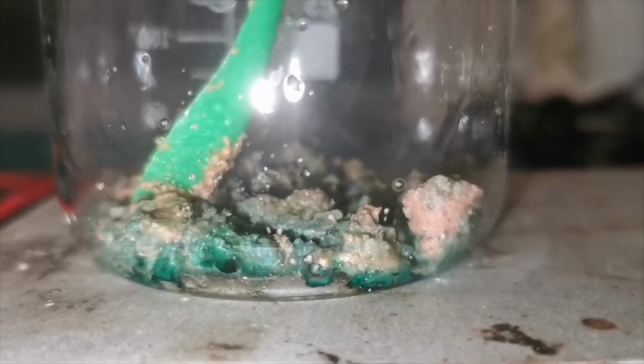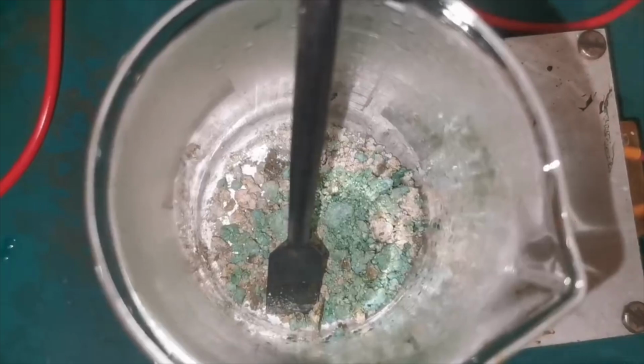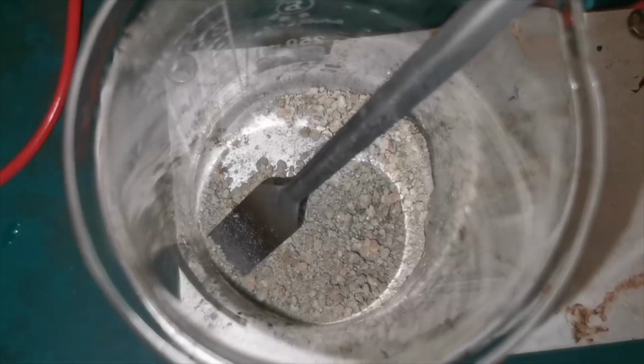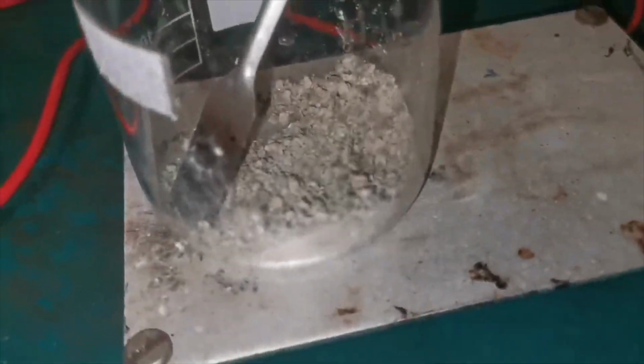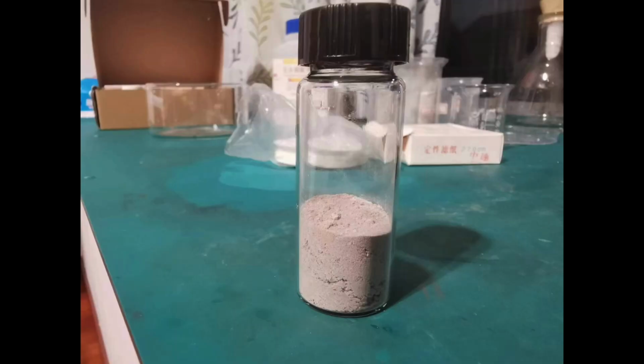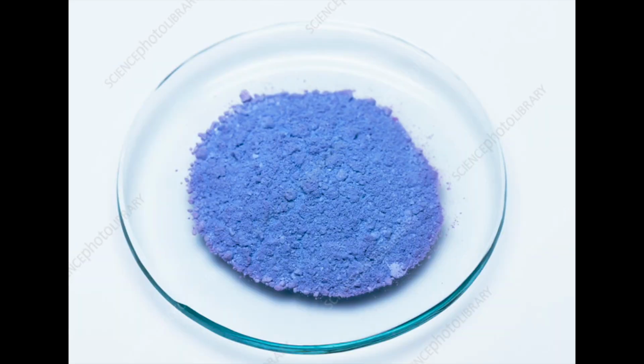As the crystals lose water, their color slowly changes from pink to green, and then a dirt yellow, and finally gray. After no water vapor was seen to be given off, I bottled my product, which has a slightly pink tint in its grayness and weighs 6.89 grams. However, real anhydrous cobalt chloride has a vibrant blue color instead of the gray color here, so there must be still some water not removed.